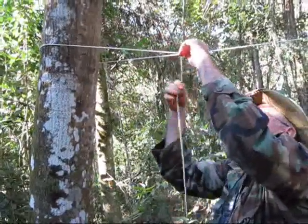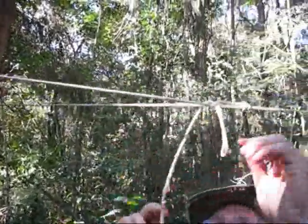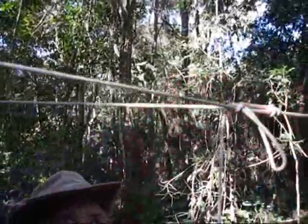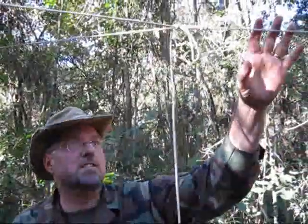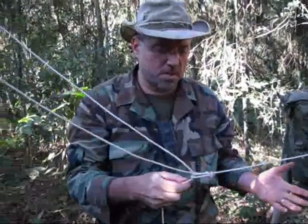And when I come over to the top, I just pull a loop through into a half hitch, and it's nice and tight. Now that's not going to go anywhere. And I have a nice ridge line which is tight as a drum. And when it's time to take it apart, all I got to do is pull it, and the whole thing comes down again. So it's very simple.